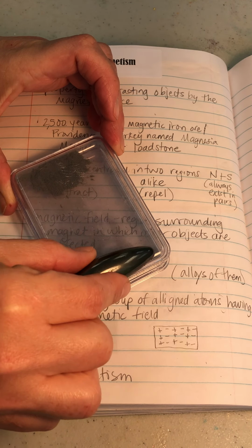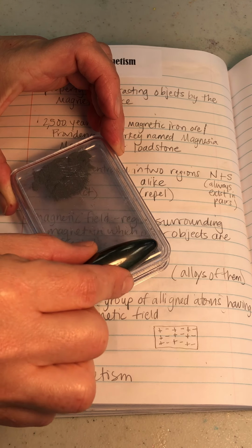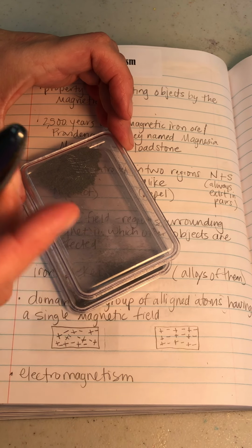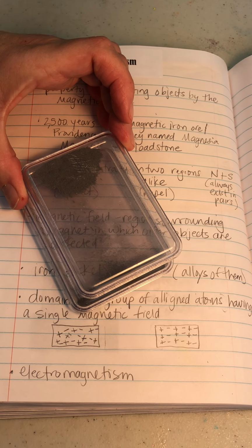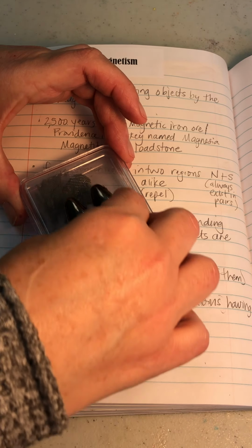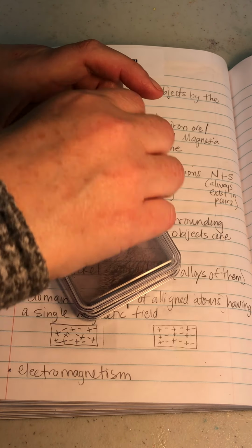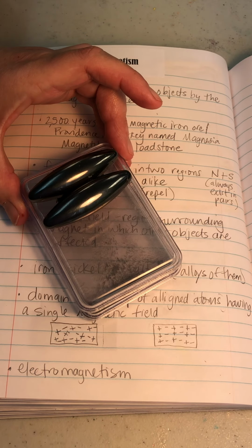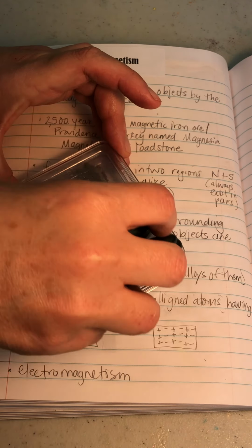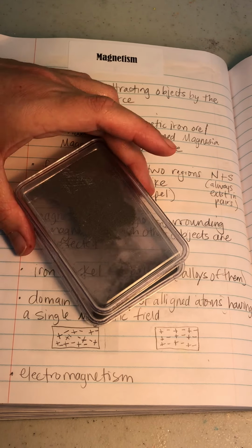Come on. Is it getting it? It's getting some of it. I can see it moving. Some of it moved a little bit. But what if I take a second one? Try to make it stronger here. Can I get it? Put a whole bunch of these guys on here. Whoa. Not really moving too much of it there.